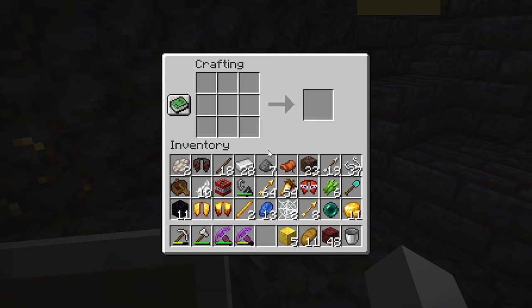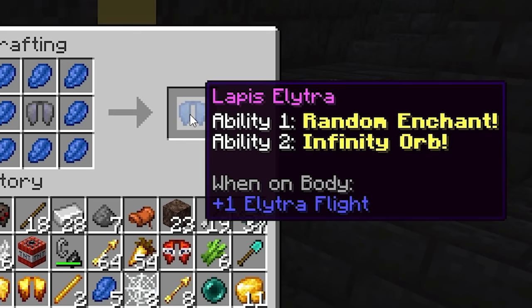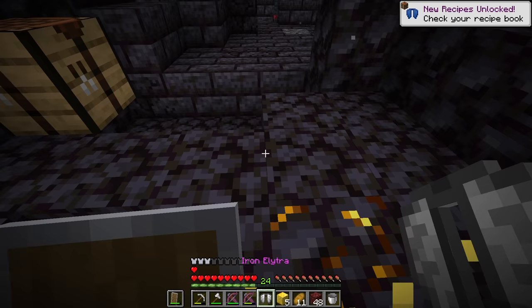And while they trade, I think I'm going to make another elytra. So let's just go ahead and make ourselves this and then surround it with lapis and make ourselves a lapis elytra. Ability 1, random enchant. Ability 2, infinity orb. Wait, random enchant? Dude, am I going to be able to enchant all of my items? What is this? I have to do it while flying, apparently.